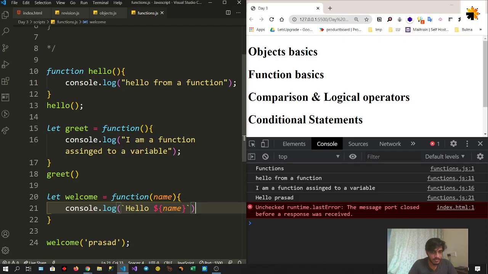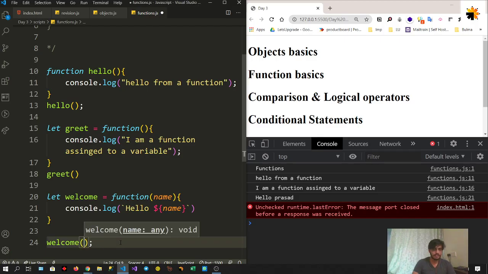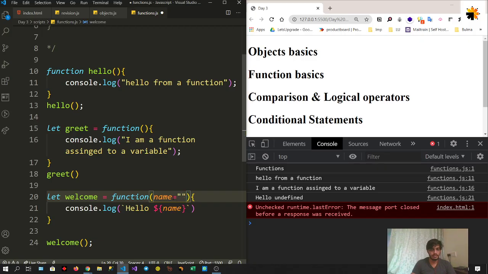And suppose, for example, you saw that when I was not giving any name, it was showing me undefined. So how can you assign default values to a parameter? You just have to write hello stranger. Okay, sorry, I just have to write stranger. So now you see that even if I'm not giving anything inside the parameter, it has by default given this value as stranger. But when I give here my name, it will replace that default value with the value I pass.